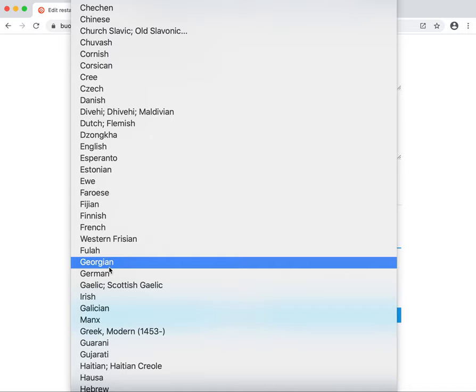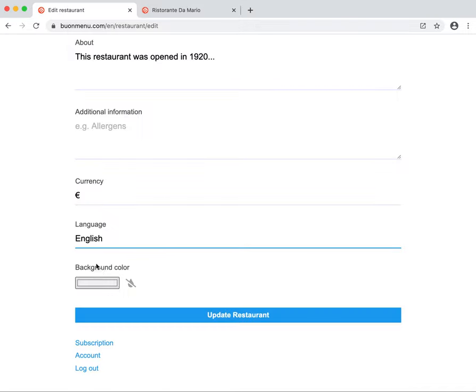So, for example, if we set this to English, all visitors of our menu that are not English speakers will see an automatic prompt from Chrome, for example, that asks them if they want to translate the menu automatically. So basically, you just need to select the language here and you get automatic translations in any language. And this happens both in Chrome and will also happen in iOS Safari starting from September. So it is really powerful.